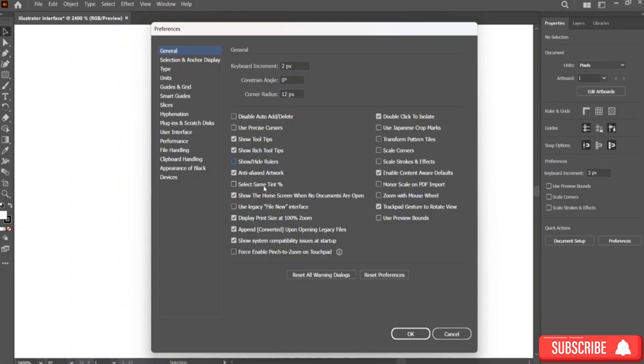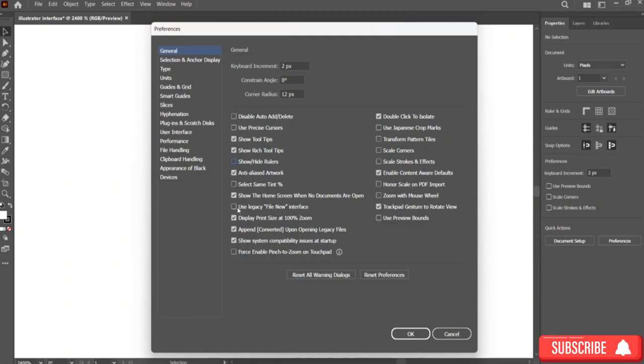It enables you to select all objects that have the same fill or stroke color. When this box is checked, these commands will select only those objects that have the same tint percentage of any of the given colors. Alright, then we have show the home screen when no documents are opened. You already know what this does.